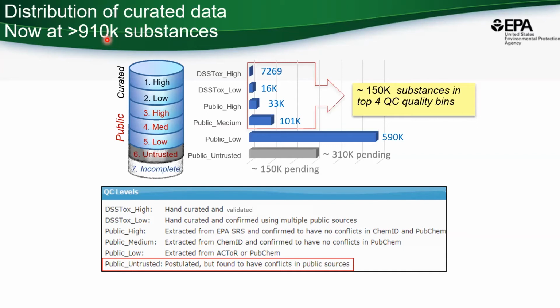How have we done that with CAS? CAS made a decision to release chemicals of interest to the community from specific regulatory lists. So things like TSCA, as an example, they released the entire set out to the community with structures, and that's been very beneficial for us to grow our data set. But you can see that our highest level, which is now approaching about 20,000, it's very, very slow how we can manage to eke out these highest levels of curation. It takes a lot of time for us to get to the highest data quality.